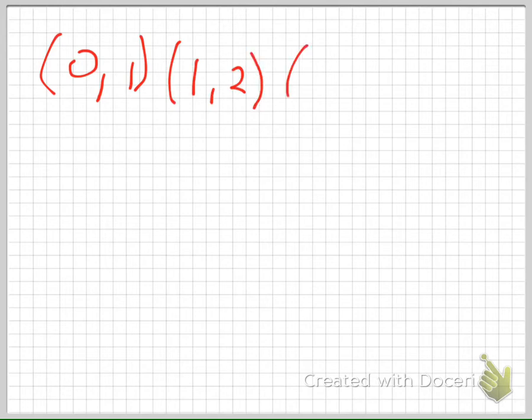All right. So here's the deal. Let me give you some coordinates. Okay? The coordinates are 0, 1, 1, 2, 1, 3, and 2, 4. And I want you to tell me whether or not this is a function. So here's what you're going to do. Actually, I'll do this one time for you, then I'm going to give you one to do. If I said, I want you to tell me if this is a function and explain why it is or why it isn't, what you're going to do is create a mapping. Okay, it's called a mapping. I don't even think they call it a mapping in 7th grade. Next year, you'll learn that it's called a mapping.